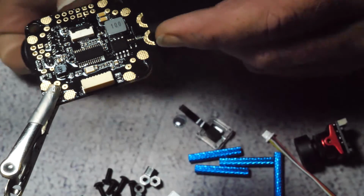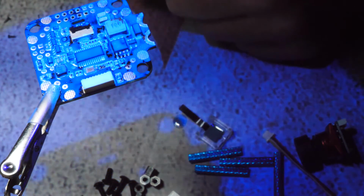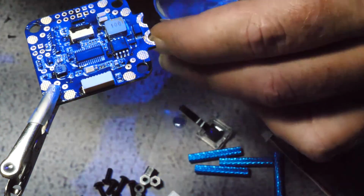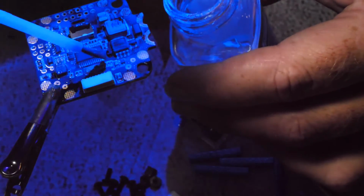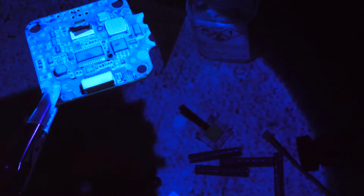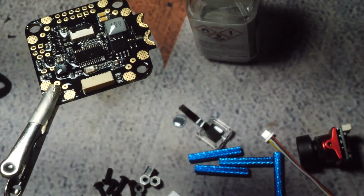But mine is this. And it just looks like that. And when you light it up, see how everything is all bright? And I could already see a few spots that I missed. There. That looks pretty coated. In fact, when we turn the light off and just illuminate it, you can really see the spots that you missed and whatnot, and it doesn't look like I missed anything. So let's turn the light on. Let's go ahead and flip this guy over.